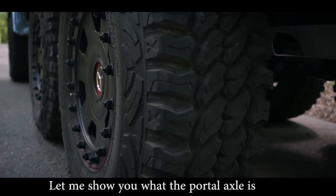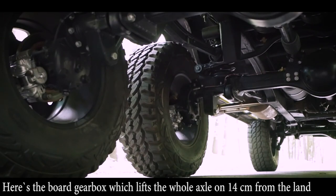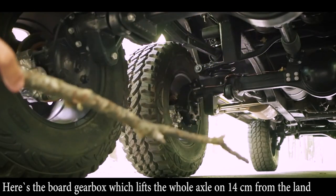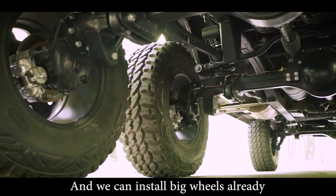Let me show you what the portal axle is. Here are the axles which we installed on our G-Wagon. So, what's the difference between our axle and the Mercedes one? Here's the portal gearbox, which lifts the whole axle 14 cm from the ground. In principle, it's like on the original car. The original is 1 cm higher. The whole car is lifted 14 cm higher due to this portal gearbox. And we can install big wheels already.